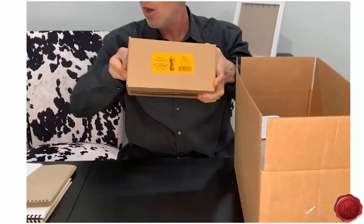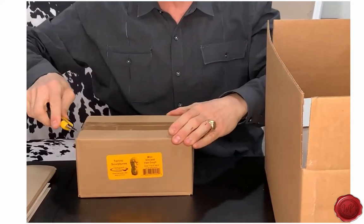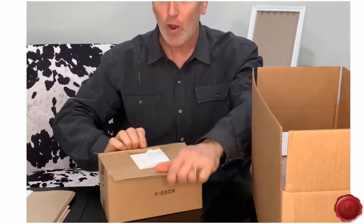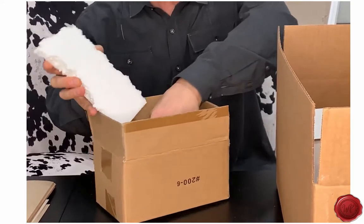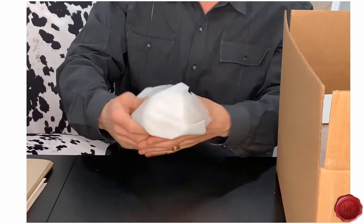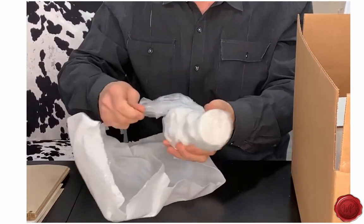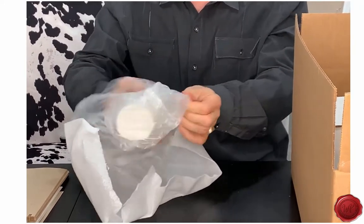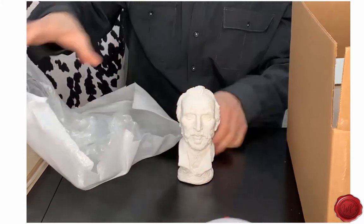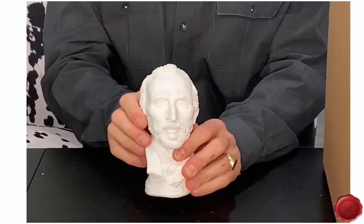So let's look at what comes when you order one of the Camera Lucidas, what comes in the box. Firstly, you get a Van Gogh figurine, which is great when you have to look around the house for either a bowl of fruit or something to draw. We include one of the famous, handmade miniature Van Gogh figurines. These are great if you're an artist or a person who just enjoys having art around — really a nice gift, and that's what you're going to use to practice your drawing skills.